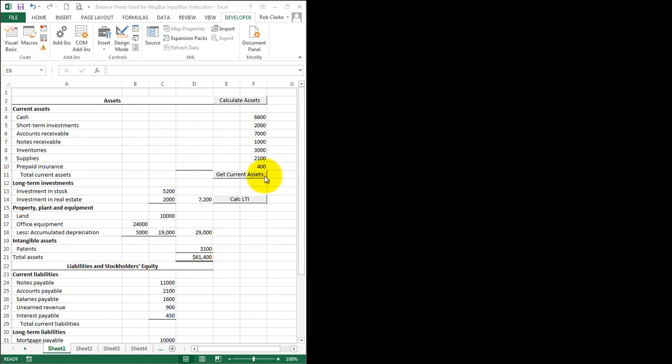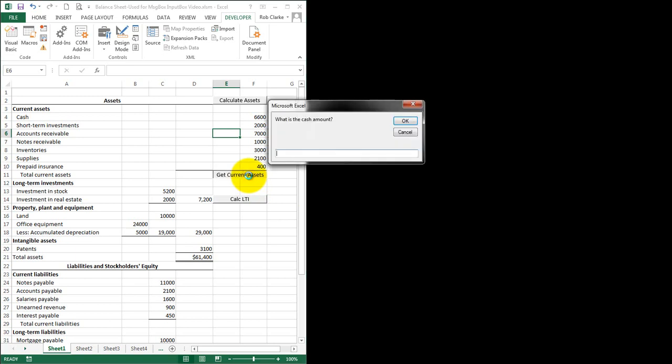All right, so now you see that I have my get current assets here. Of course, I've taken off my code, and I'll walk you through how this ought to run. So when I press get current assets, what is the cash amount? And I enter the amount that I've put right here. What is the short-term investment? What is accounts receivable?